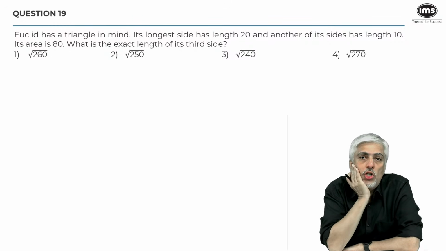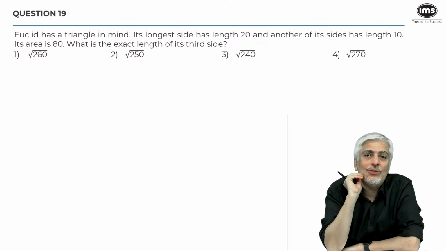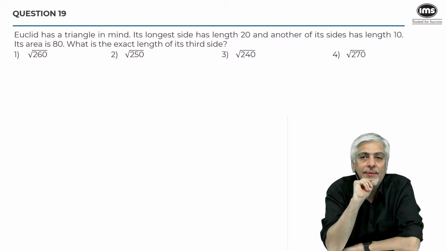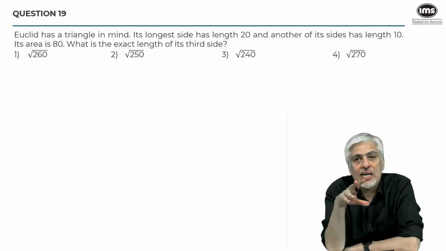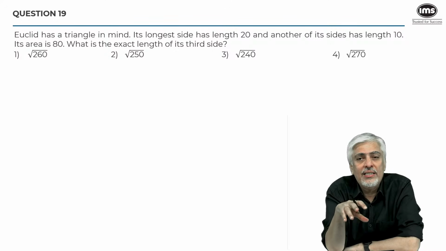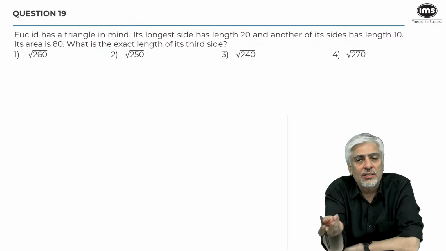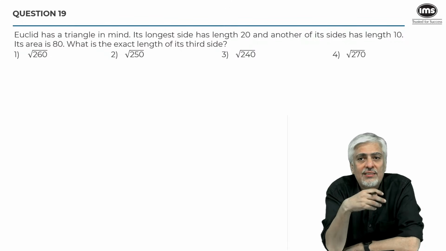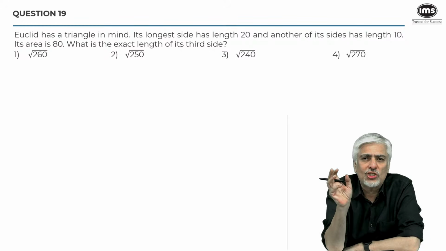So again, a small story. CAT went online in 2009. 2009 is the first time when CAT went online. And I remember the chaos which had happened when CAT went online. The first year, there were so many issues, computers tanking and people not able to see questions. Their test did not start. Somebody lost electricity and so many such issues.